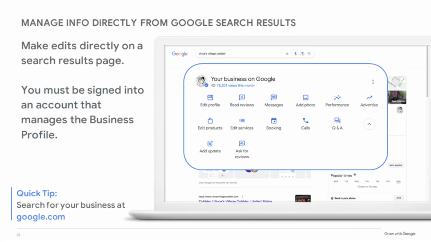So when you're managing information on Google for your Google business profile, you are just going to have to be logged into the Google account that you created your Google business profile with, or that you manage it with if somebody else assigned you to it to manage it. And once you've done that, you can go into Google search, and you'll see right at the very top, these icons present themselves to show what you can actually manage within your Google business profile.